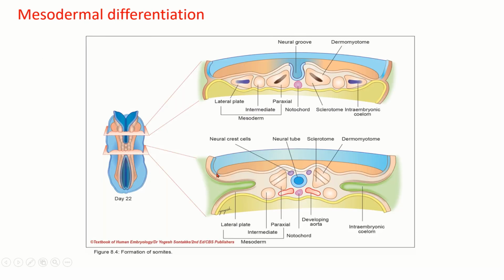So you can see the mesoderm, which is differentiated into three important structures. You can see from medial to lateral side, the paraxial mesoderm, intermediate mesoderm, and lateral plate mesoderm. You can also see the presence of neural crest cells here. See the different levels at which the sections are being projected here. You can also see here, this is the intraembryonic coelom. So this will be the somatopleuric and this will be the splanchnopleuric. Splanchnopleuric lateral plate mesoderm is more towards the yolk sac and the somatopleuric layer is towards the amniotic cavity.